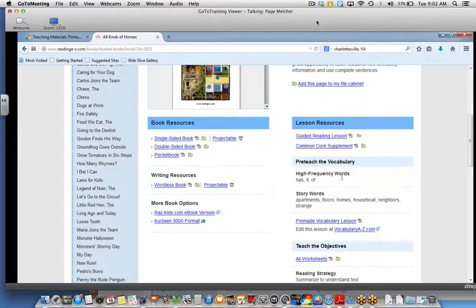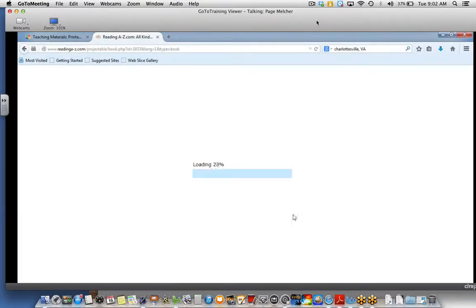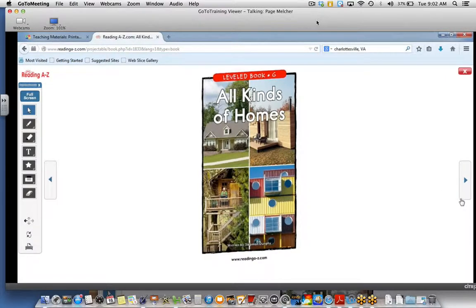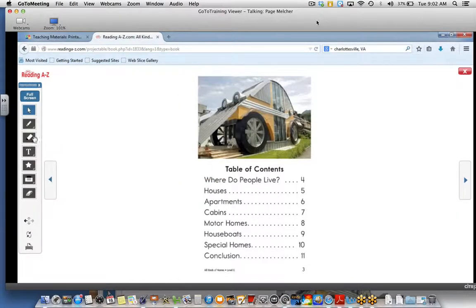Our standard leveled books all come in many formats, including single-sided and double-sided pocketbooks. So that's going to be half the size and half the paper. And then projectables, so we could do a class-wide lesson with the book. The projectables do include interactive tools because teachers more and more have projectors but still don't have the smart boards or the videos. So we have included it within the projectable. Oh, that's great.